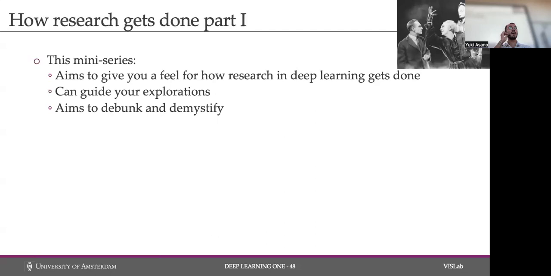So when I started in deep learning, I first thought it's just about making neural networks deeper and deeper, and like, what's the fun in that? But I hope by the end of the course and also through these mini series, you realize it's not at all about that, really. Scale is one solution sometimes, but it's not the solution. And there's a lot more things to be done. But we'll start at the very basics.